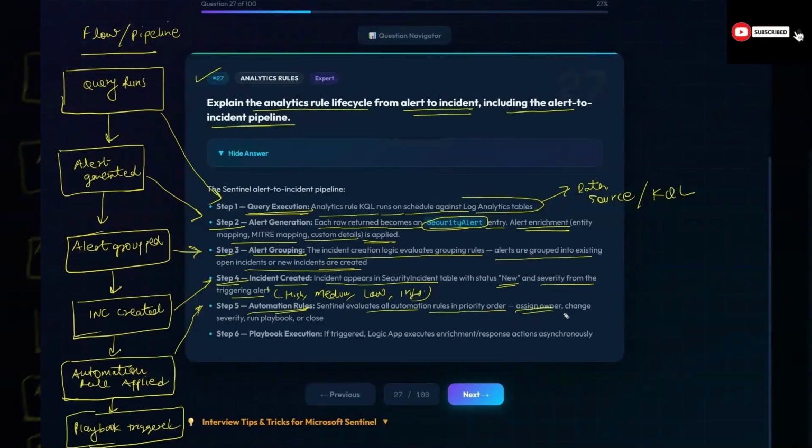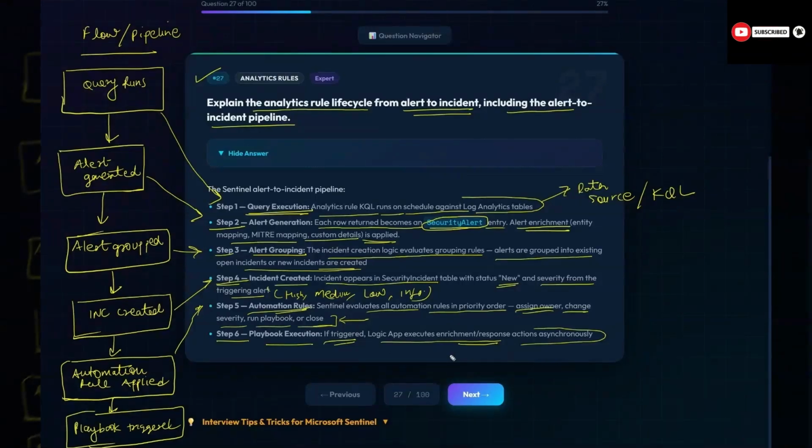You can assign an owner, change severity, run a playbook, or close. These are the actions you can apply in an automation rule. Then step number six, playbook execution. If triggered, the Logic App executes the enrichment and response actions asynchronously. So this is how the pipeline works.